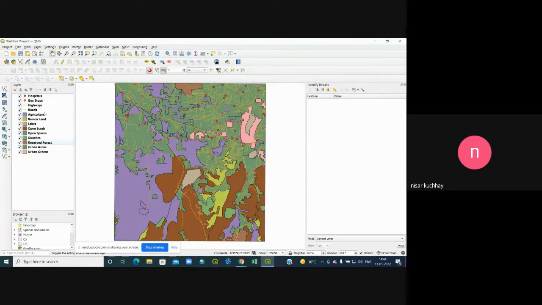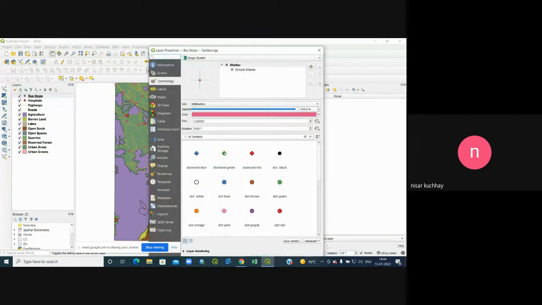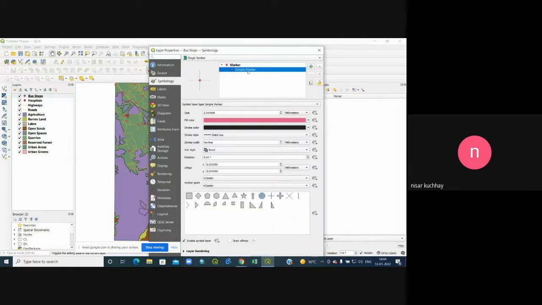So now I have to change the symbology. I have to edit the symbology. For hospitals, first bus stops, for example, I will double click on this. This comes. I want some bus symbol here, for example. So I will click on this, add this here, then this one I can remove.